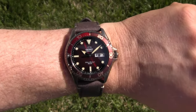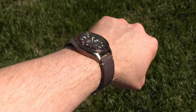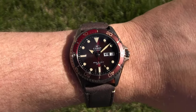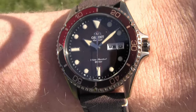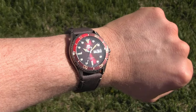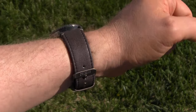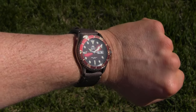As you can see, this looks great with the sun illuminating the colors. However, the dial has a very granular texture I didn't spot until intense light. I'm not saying I hate it, but I'm not a huge fan either. For many other reasons, this one still beat out my other Orients, and I plan to keep it. This model is actually called the Root Beer, but you don't see that as much, aside from maybe the band. I love the day-date feature and coin-grooved edge. It's really a classic, and it's just what the Dr. Pepper ordered.